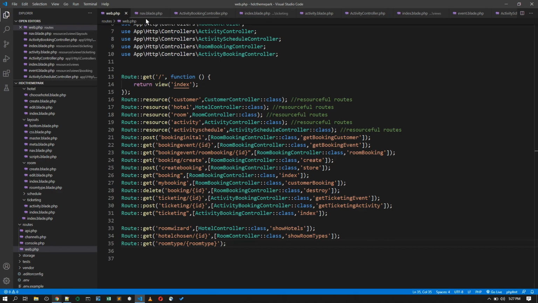Guys, okay, what do you want to do with it? Comma. Send it to the room controller. Room controller, no, this is the class, of course. And then what do you want to do? Where do you want to send it? You want to send it into room control. I keep on forgetting this. Room class, a function. What is this function?